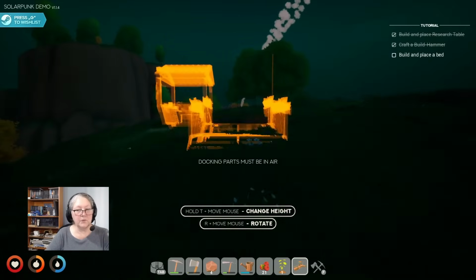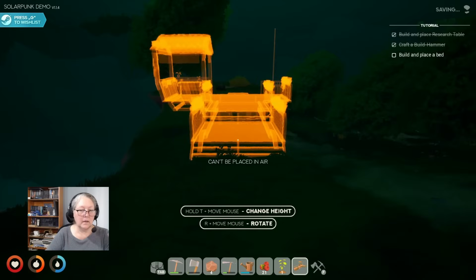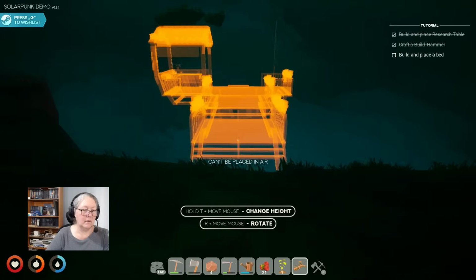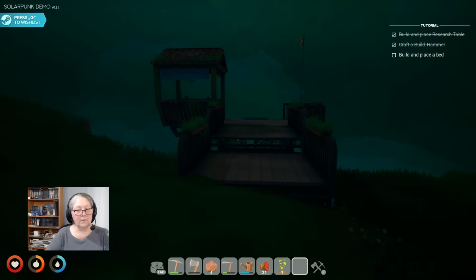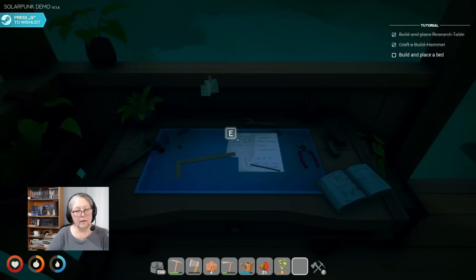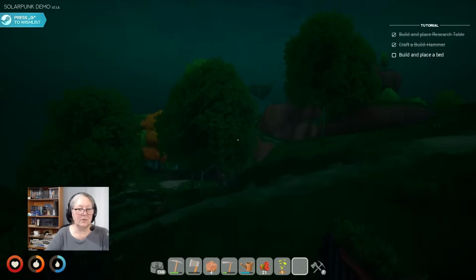So I planted a bunch of trees. I am probably going to have to cut those down. Let's put it about midway. If I can. Docking parts must be in the air. Okay. Can't be placed in the air where the docking points can be. Okay. Alright. Oh, what's this? Okay, to build an airship I need crashed airship components, cloth, and iron. Oh my god, and it's a long way down.